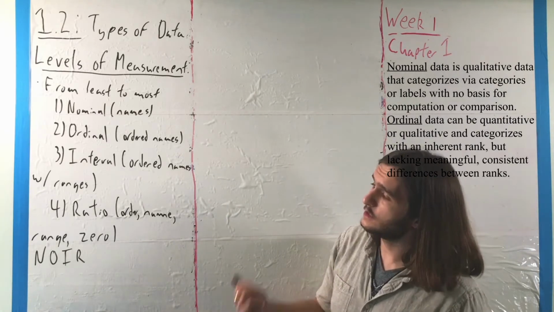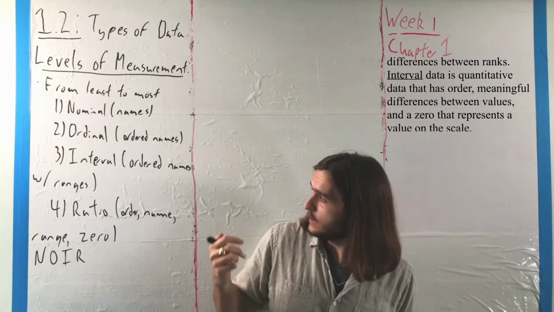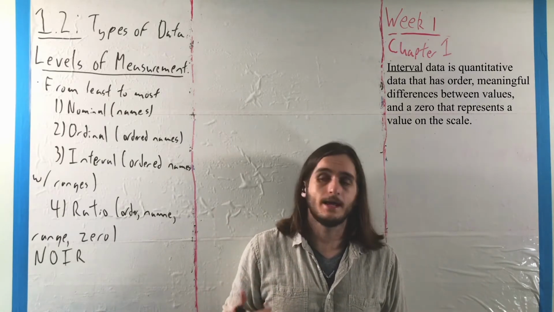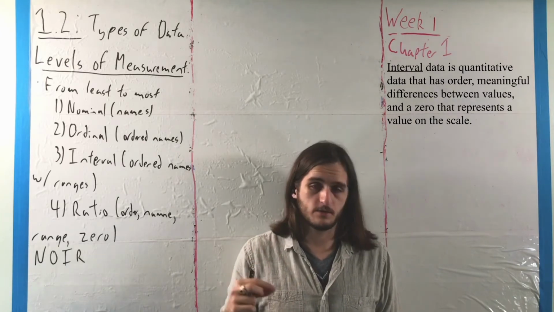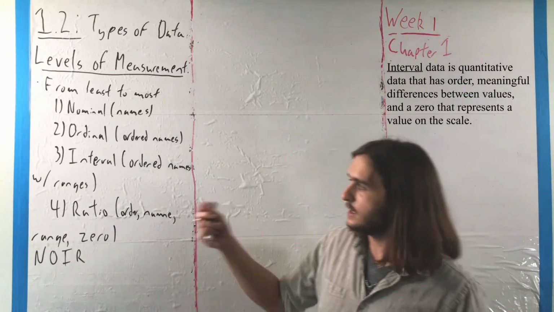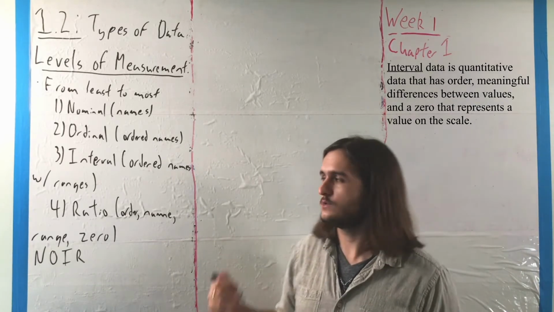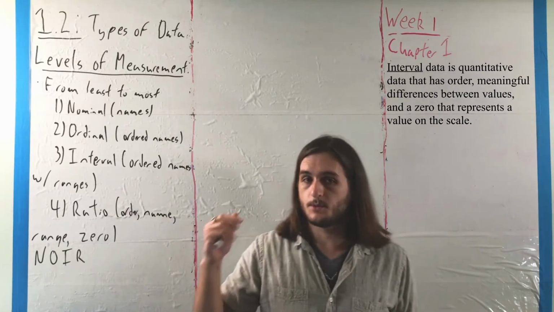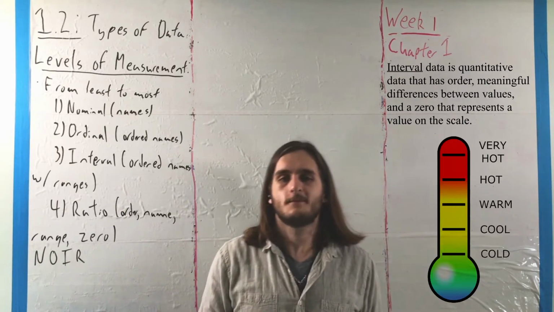To get that context, you go to the next level and we talk about interval data, where we are going from names and order to names, order, and consistent ranges. But there's one thing that's missing with interval data that I'll talk about in a second. The defining thing here is that there is a sense of consistency between the change within values in interval level measurements. So the classic example that you always see when you're talking about interval things is temperature scales.